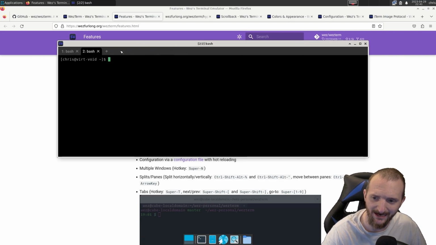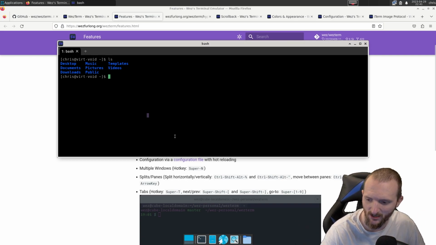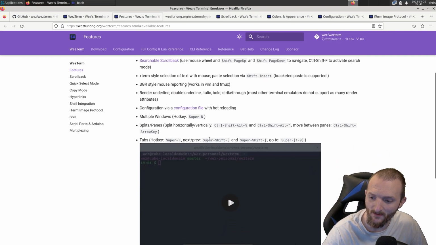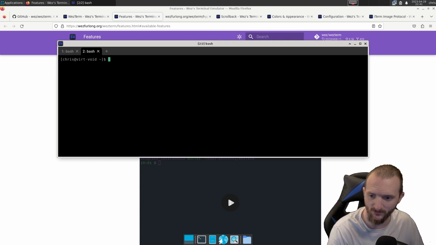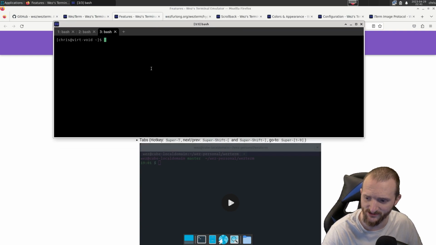So that's pretty cool. I do like that. Even though I don't use tabs, I've never been a tab type of guy. I just don't like using them. I use a window manager, and for myself, I can just pull up 3 different emulators if I need to. I don't need tab support. But if you are a tab person, I know a lot of you guys are, you can actually pull up tabs. You can have 3 or 4 different tabs, however many you want.